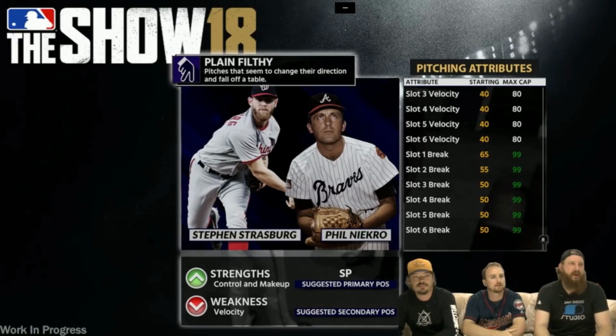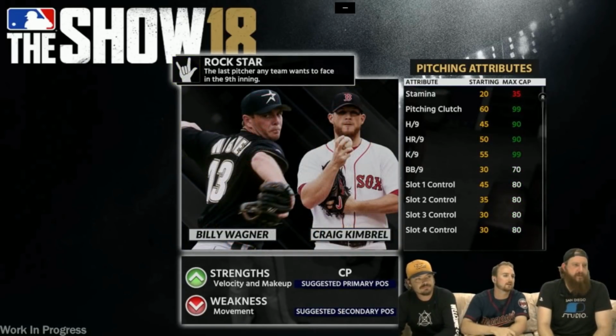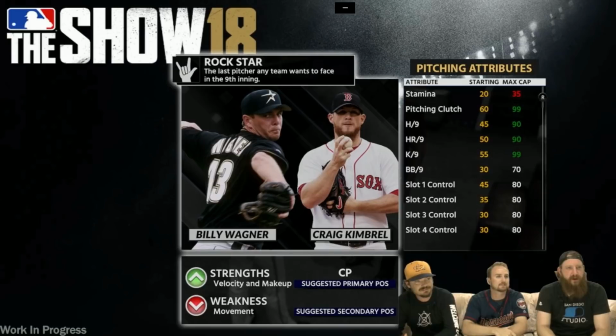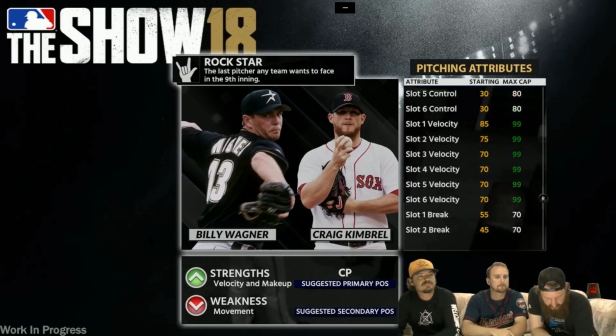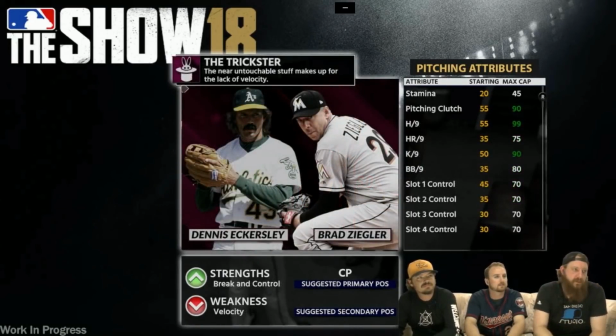Let's look at closers. We got two closer archetypes. The rock star, Billy Wagner, throwing gas. Again, velocity and makeup. And the big difference, as you guys may know, between a closer and a starter is that pitching clutch attribute, that ability to come in clutch situations and shut it down. Good point. The trickster, Brad Ziegler, Dennis Eckersley. You don't have to blow it past them, you just got to be trickier than them.